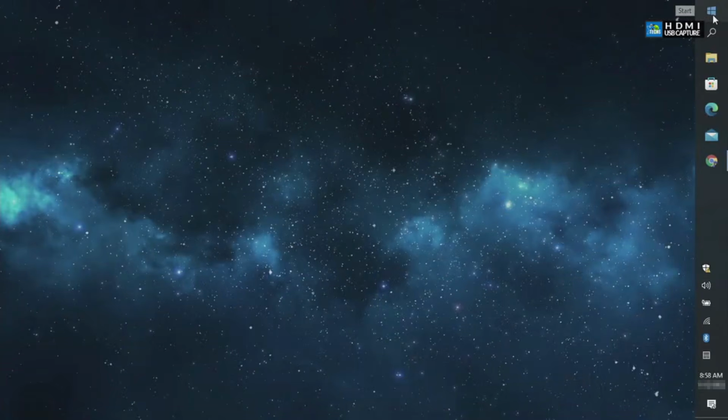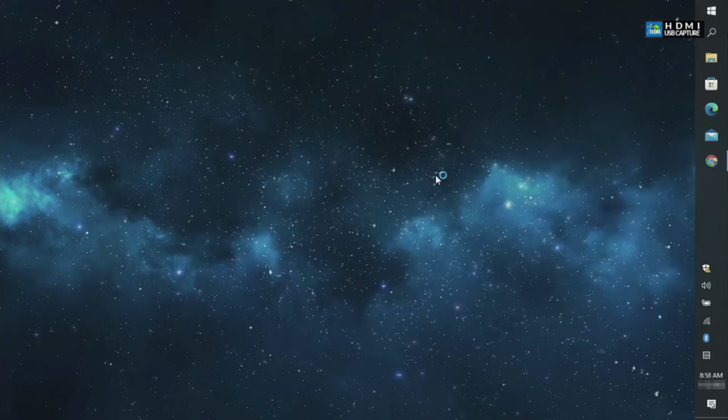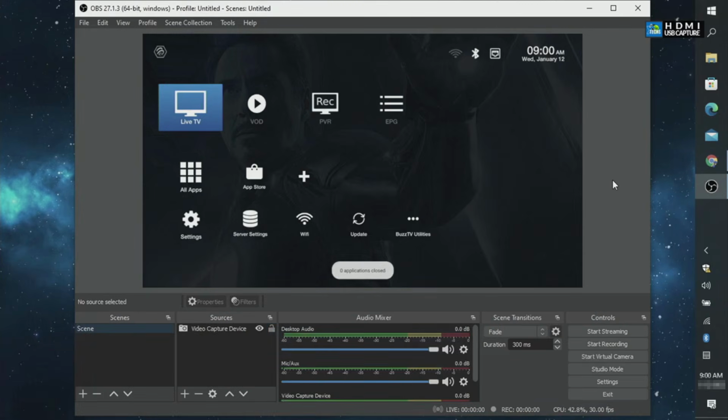So now we will go to start, and OBS should be first one on the list. It will take a couple of seconds for it to load, and here you go. This is how easy it is to go into the screen, and now you can play with it again. So for that, we already have the sound available for it.